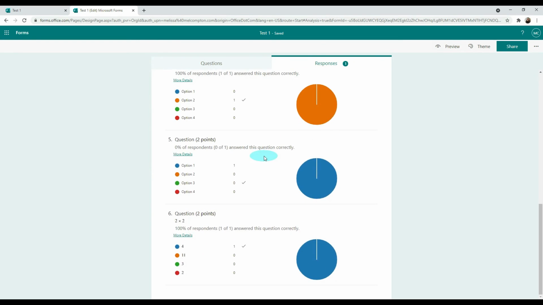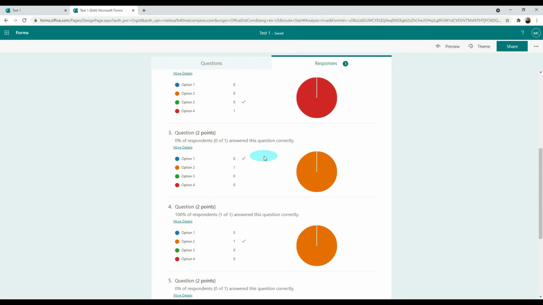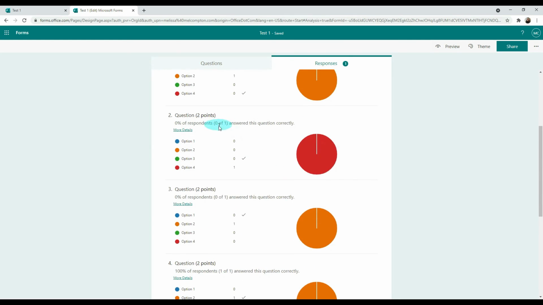Where this analysis comes in handy is, say you get to question 2, and let's just say you have 20 people that have taken this test, whether it be students or employees. And let's just say out of those 20, like 18 got this wrong. That's going to help you determine maybe the course of things you need to review in your class or in training or anything like that. So this is pretty powerful for any type of lesson planning.